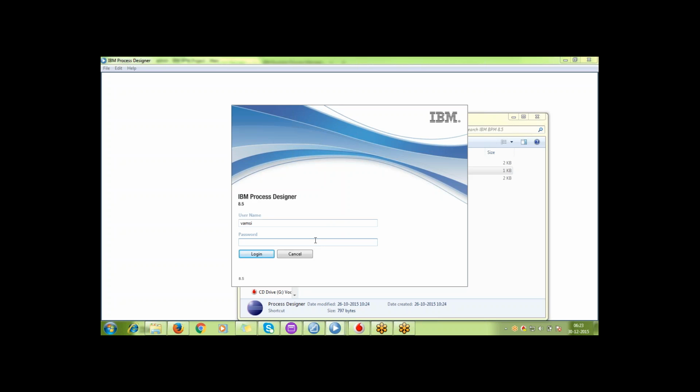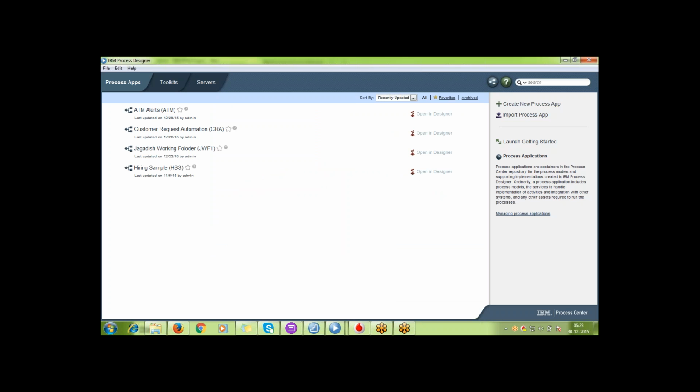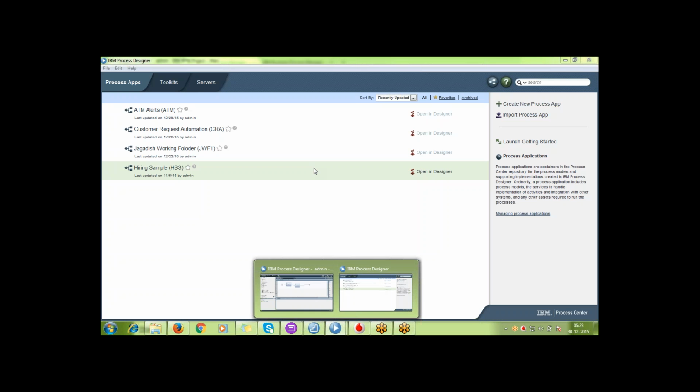Vamsi, password is welcome01. If you give the wrong password, it will show an error like password is wrong, or user ID or password mismatch. Previously, it gave an error like you are not authorized to do the work on the particular job. But now once I try to open, let me close the other one, which is not working. Yeah. Now Vamsi has logged in, but he can't see the process app called retail banking process, which he has been allocated to work on.